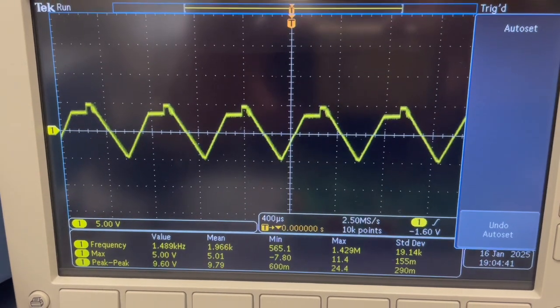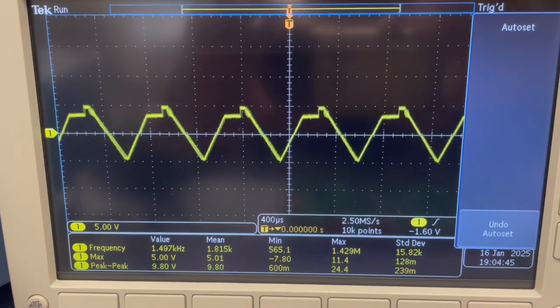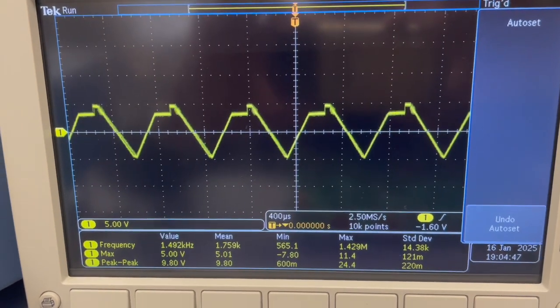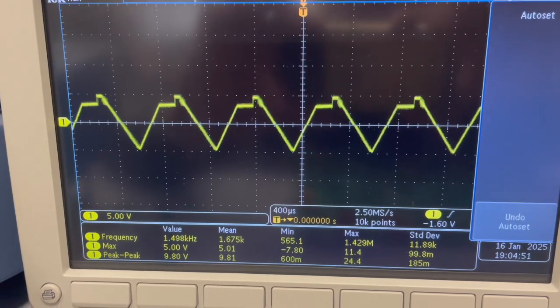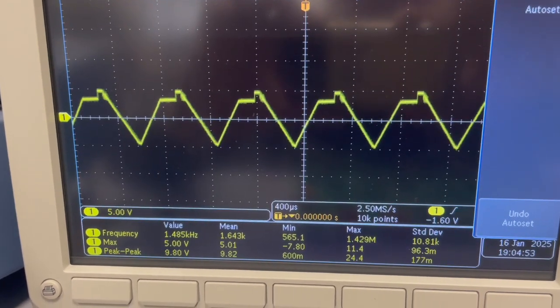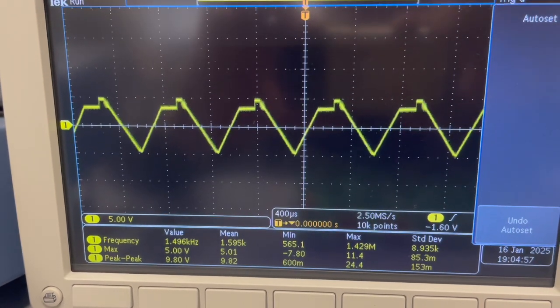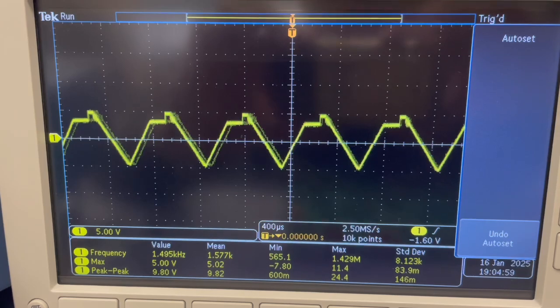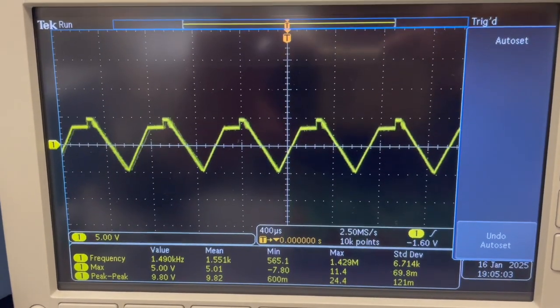First, the frequency of the square wave: what kind of resistors can affect the frequency of this signal, and also what kind of resistors and capacitors can affect the frequency of the output triangle waveform. Record everything and write the report, and also do the simulations and compare the simulation with the experimental results.